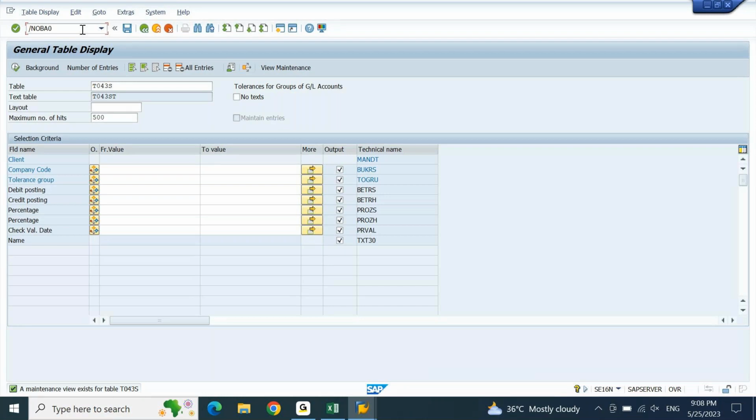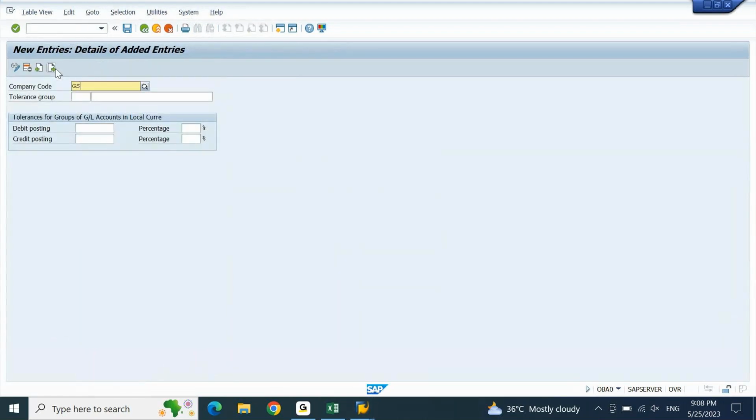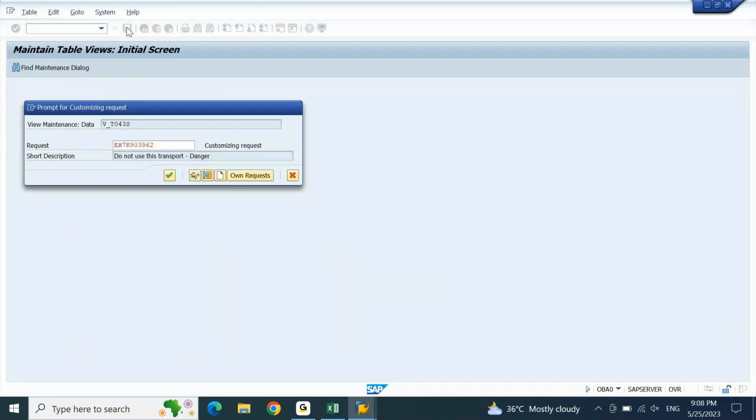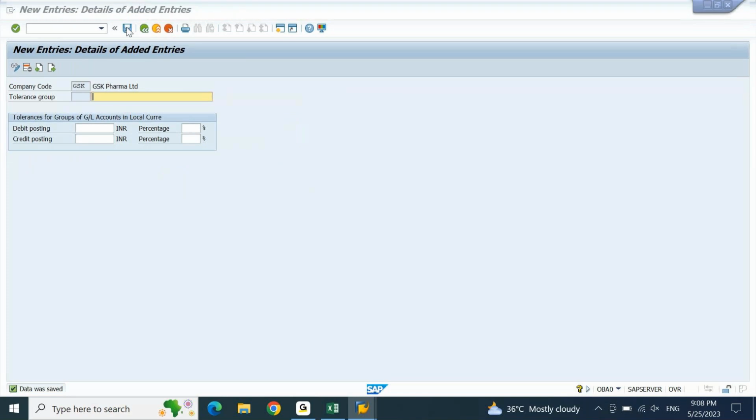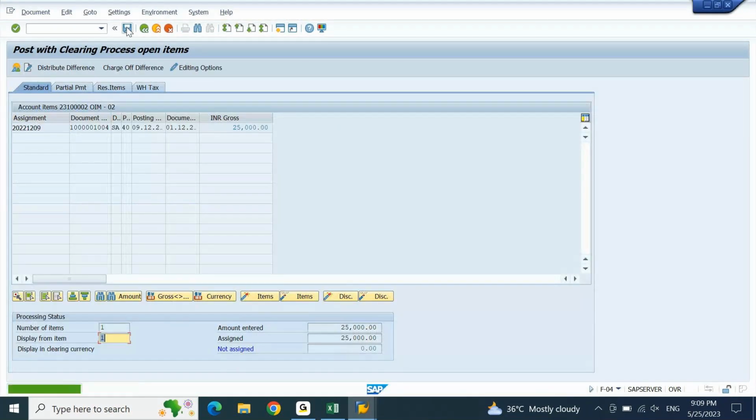OBA, of course. Click on new entries. GSK, just maintain this. Click on save. Okay, tolerance is now created. Let's click on enter once again. Now it's allowing us to go further. This entry has come. Click on save.